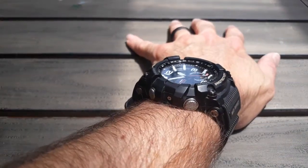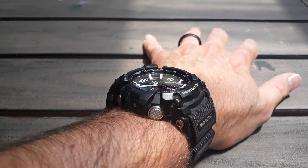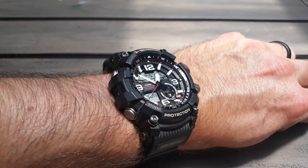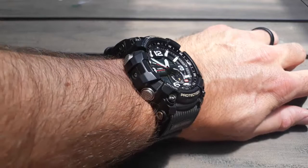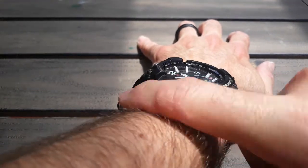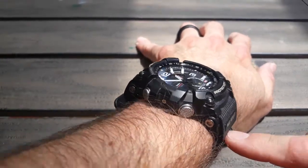I'll put it on the wrist and give you a wrist shot. An up-close wrist shot looks crazy, like it's way too big. But honestly, from a distance it's not too bad. You can see how that strap really hugs the wrist, so I don't think there's any issues with fitting this. It's got just great wrist presence — it commands looks. People are like, holy cow, that's a crazy looking watch, that's a cool watch, that's a huge watch. But it fits very nicely. The way that these lugs go down like that, and you have those little bumpers — it just totally hugs the wrist.